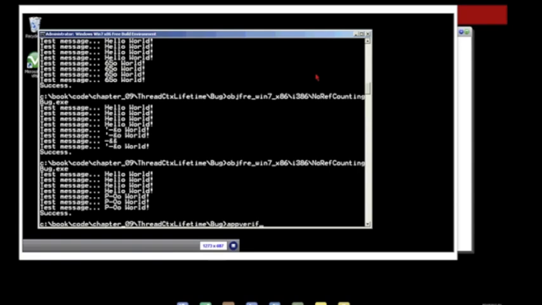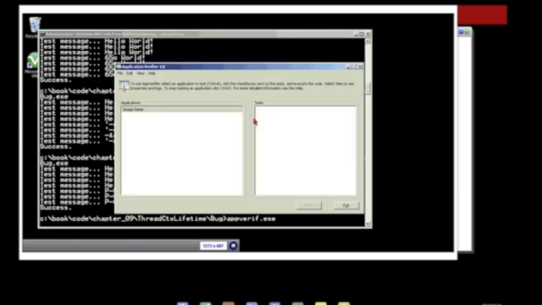Okay, so now let's enable page heap. It's very easy to enable using App Verifier. The application verifier is the de facto tool of choice for debugging native programs. So when I see my program behaving erratically, I suspect memory corruption. So what I do is I go and enable the application verifier for my program.